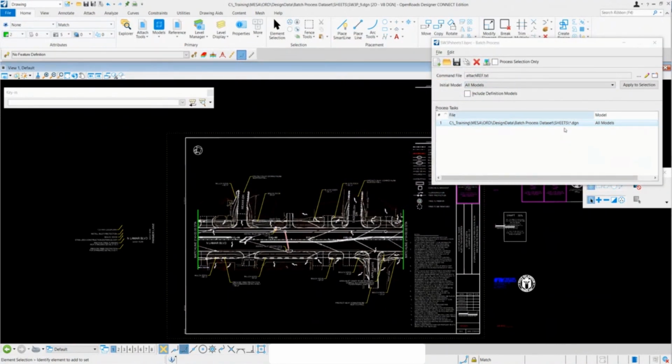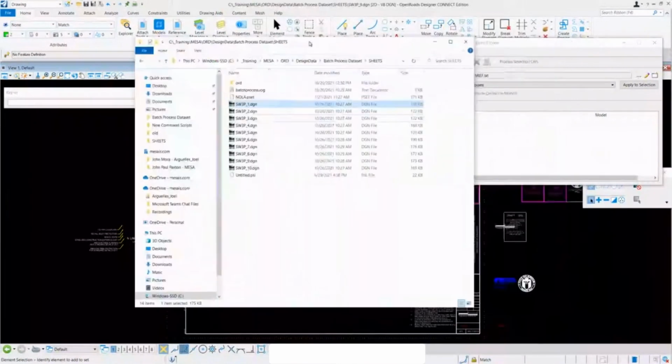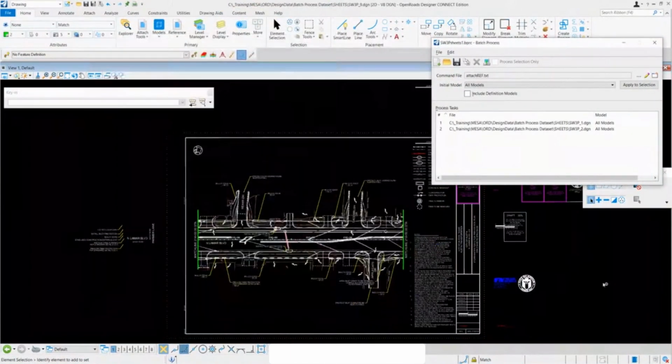And I won't run it through all of the sheets. I'll just drag and drop a few of those sheets here. Let me do that now. I'll just do it on the first two. Okay, so now I have those first two sheets as a demonstration.